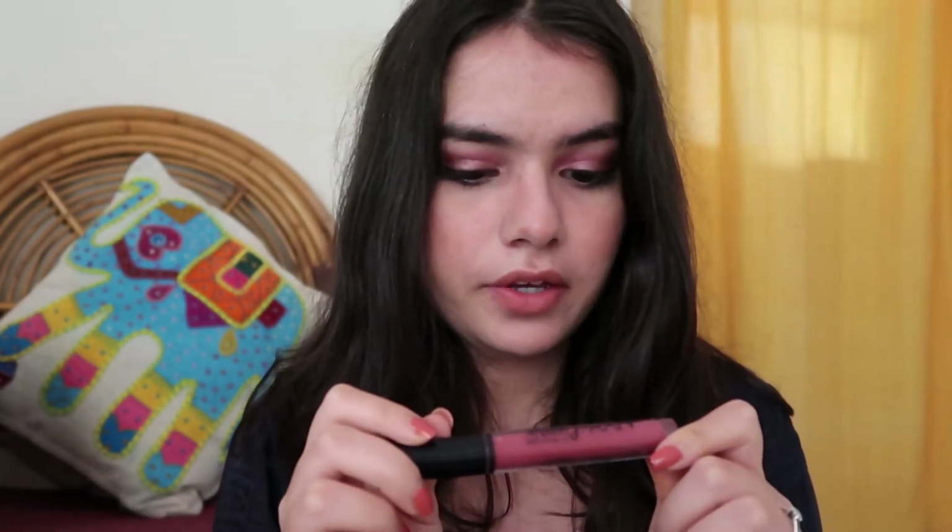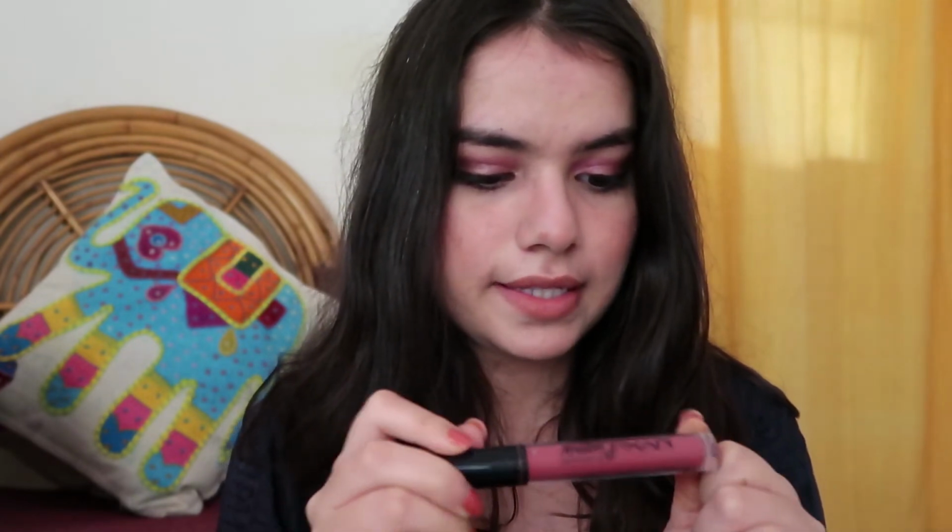So for lipstick, I'm going to apply this NYX Professional Makeup. It's Lip Lingerie and it's in the shade Exotic. I think it's a little too pink. I might have to change, but I'm going to top it off with this another lipstick from Blur Cosmetics. Looks better, right? Let me know which one was looking better to you in the comment section, so I can change if I want to wear this makeup look some other day.